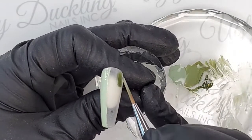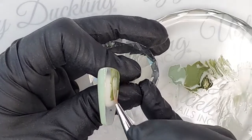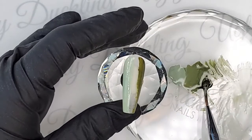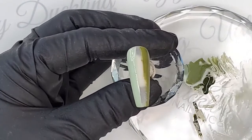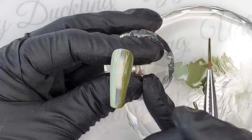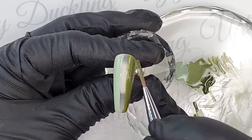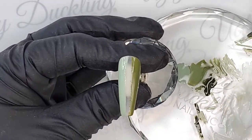I'm picking up number 24, this gorgeous olivey color. We're just going to apply that and work it over to near the center of the nail. One thing to remember — always try and remind people that dark colors will very easily overtake your design. When using darker shades, a little goes a long way. It's easier to add than it is to remove. So I'm just going to leave most of it kind of less than a third of the nail. Now you can see we've got kind of this strip of nothing in the middle, and that's where we're going to put that transition color.